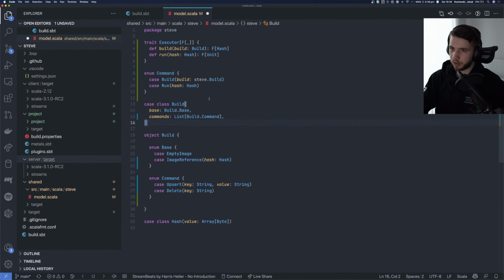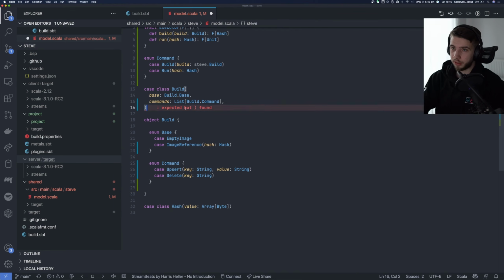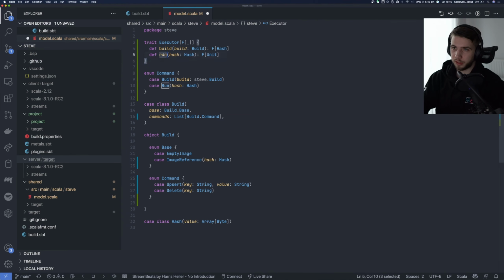But for now, this would be essentially what would get printed here. And instead, what we'll do, this will just print the final state after that hash. And if that hash doesn't exist, we will fail. And as for the exceptions, like any kind of errors in here, error handling, I think every command will have its own error type, but it will be kind of implicit in this F effect. I don't want to do typed errors in here.